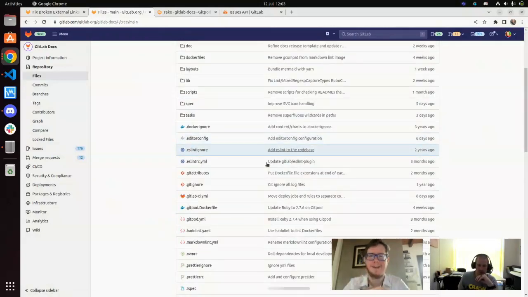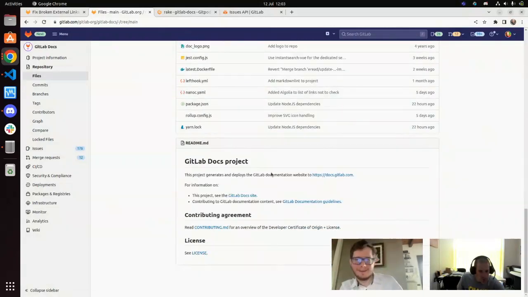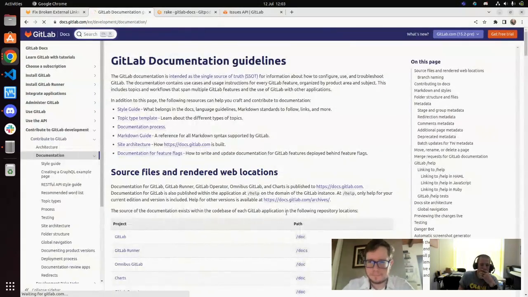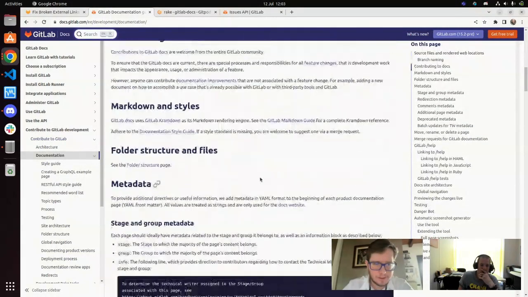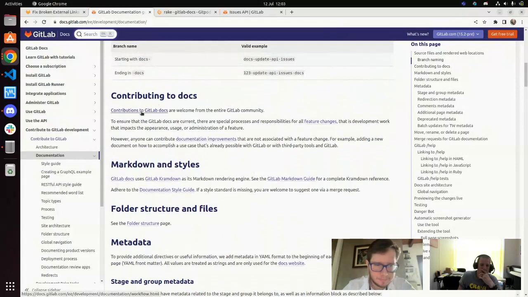Well, it's probably the sensible way, right? So there's a contributing agreement, the project generates and deploys documentation website. I don't think we'll find anything in here.